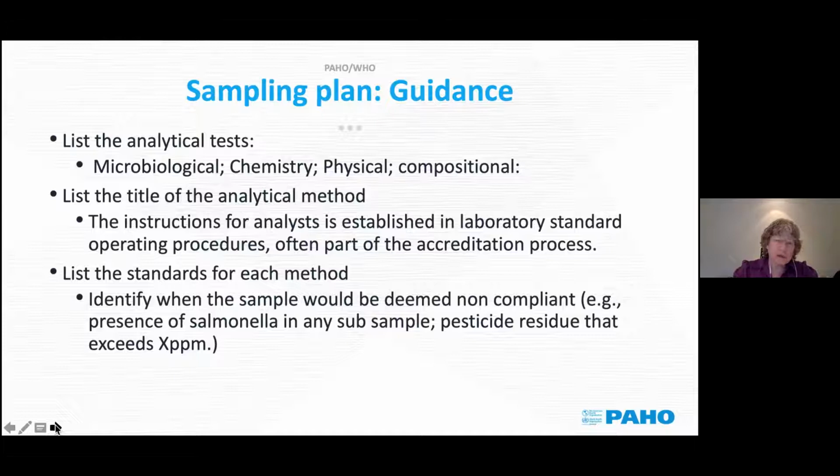An example of what I was talking about with regard to HACCP is something along the lines of malachite green in certain fish products. This was a very, very contentious product issue in Canada. Because as a vet drug, it's an adulterant and you're not allowed any in product. But we also had some environmental contamination that was pretty pervasive in some of the fishing areas, and we were getting wild caught fish with malachite at very, very low levels. So what ended up was that there was a set process by which all product above X amount was deemed adulterated. All product below X amount was considered no health hazard, environmental contamination, but no health risk.